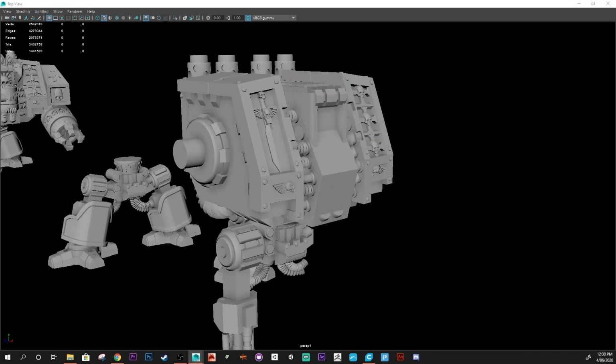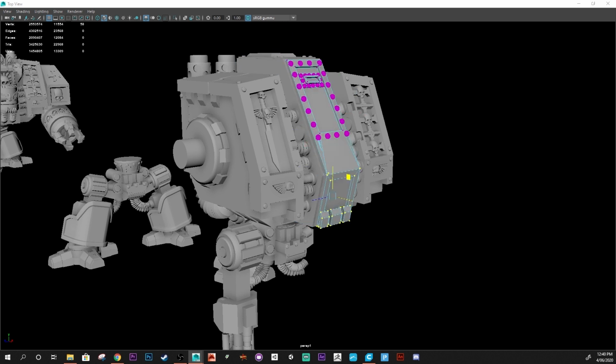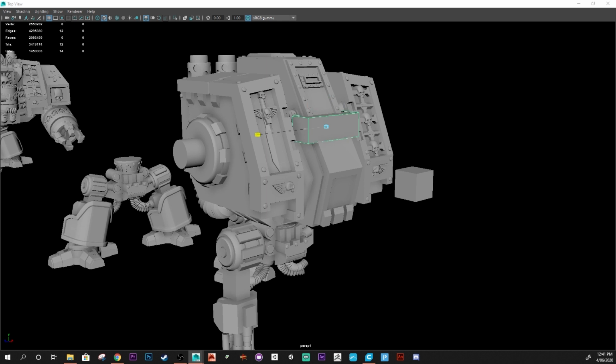Now, one of the things I really wanted to have for this model was to have that hull have the marine on the inside. Now, I didn't do this to begin with. I got the original, the actual look of what this Primaris Dreadnought was supposed to be, for pretty much everyone out there who wants to just make a normal looking Primaris Dreadnought, and I think it looks really cool.